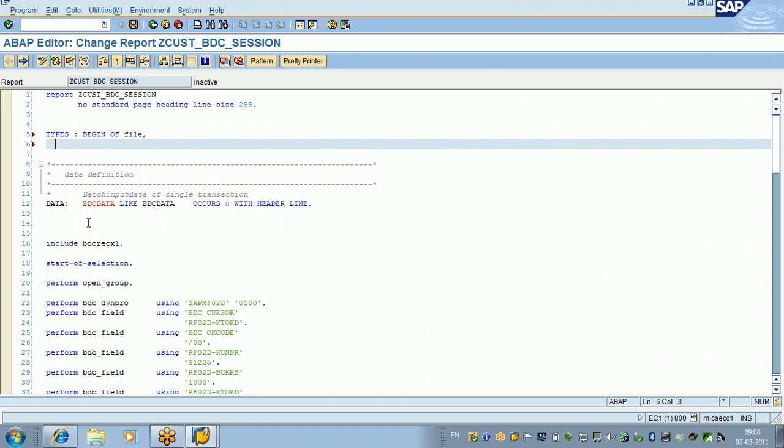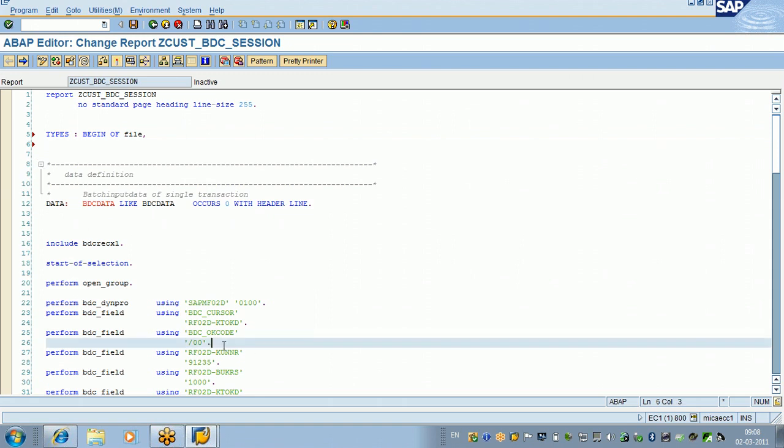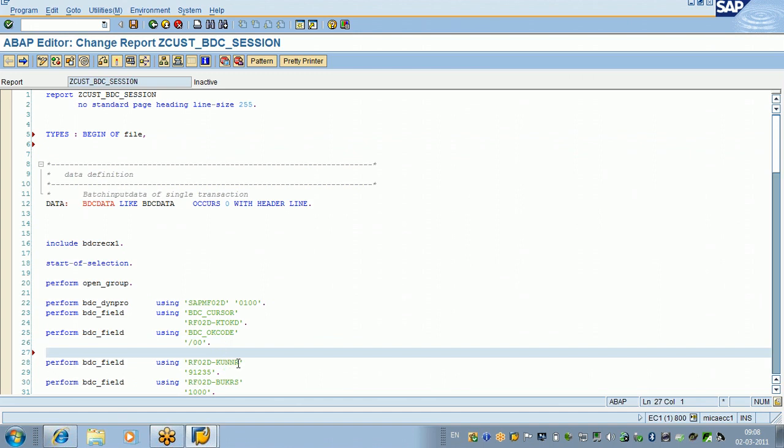So what is the first field? If you observe the screen, we have given KUNNR and BUKRS, correct? This is the first field.